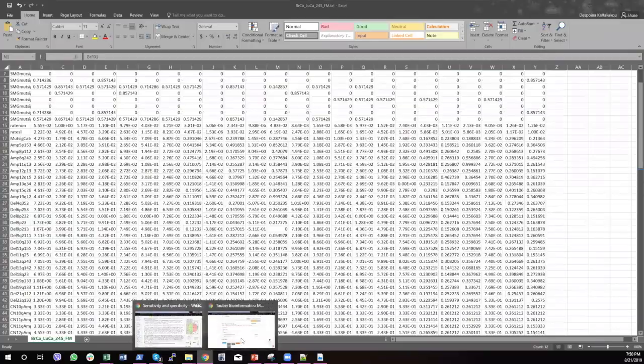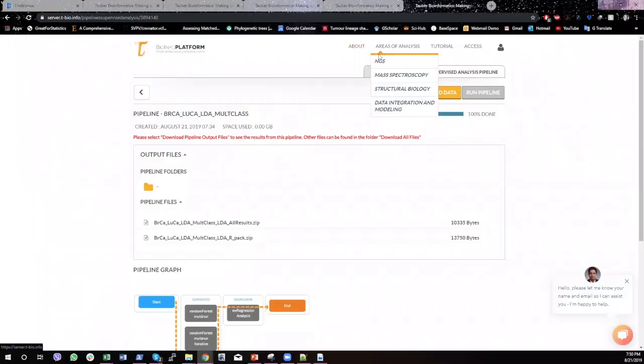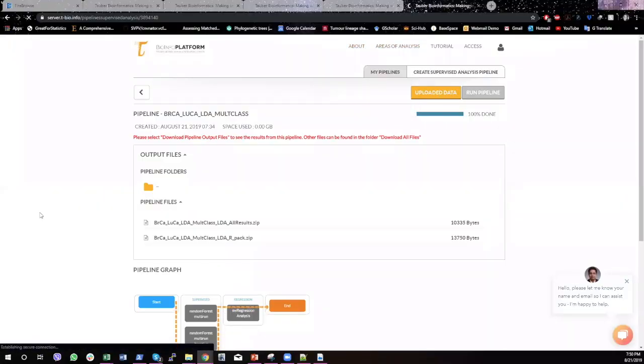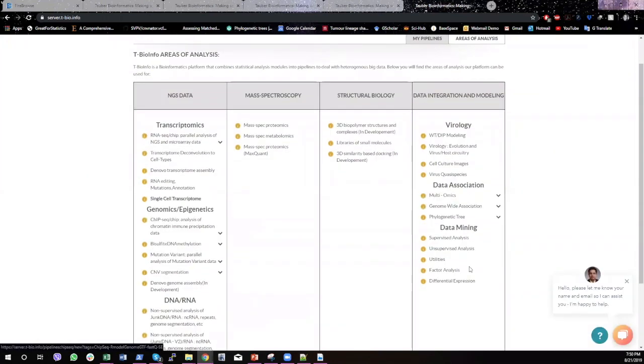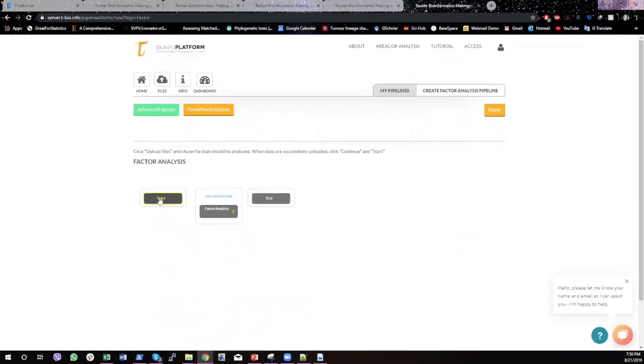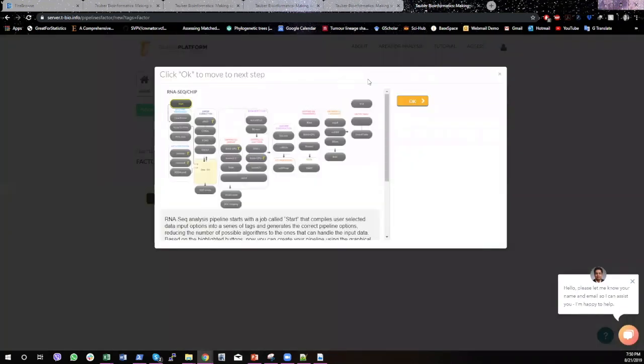So we will go in our server side and we will go here, factor analysis. In this pipeline, we don't upload data in the beginning, but after the setting of the tools.